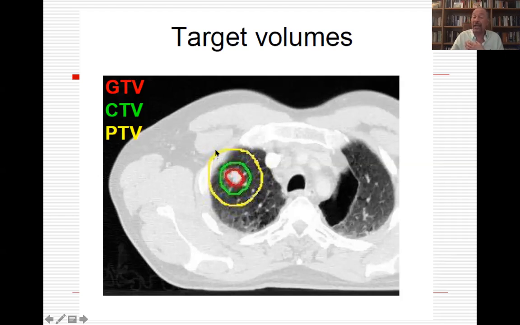You see a very large PTV because you say, I don't know where the tumor will be, so I want to irradiate all this PTV. So eventually you irradiate the PTV. This is the target eventually. Of course, the PTV will contain a lot of normal tissue. So ideally, you would like to have the PTV as close to the GTV as possible. But in reality, you have to be careful, because if it is too close and you miss part of the tumor, you will have recurrence.